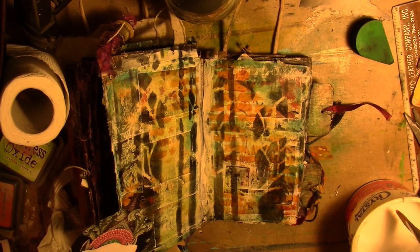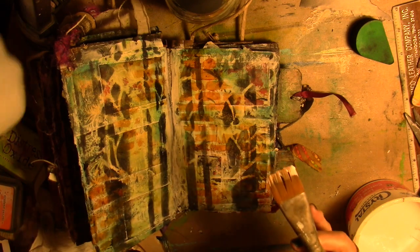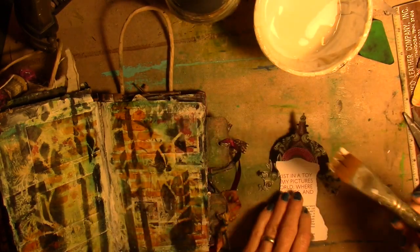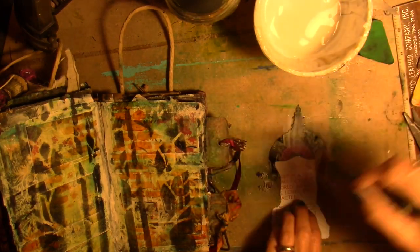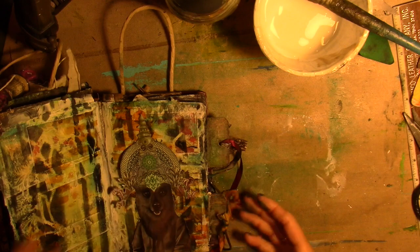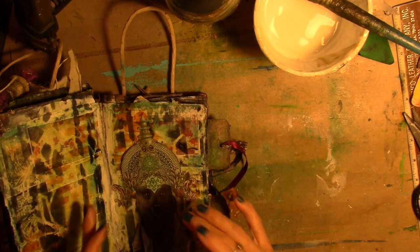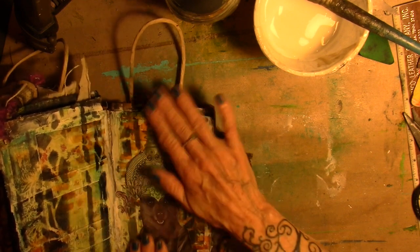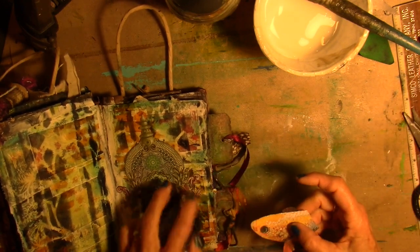Now I don't have any watercolor on here, but I do have some distress inks which will move, and I do not want that to happen. Once again, working on a very small area on my table because I have not cleaned my desk for a couple of days. Now the bear and the crown are out of a fructose. I don't know if it's a current one or one that was given to me by Dana. And then just parts of the fish where those will fit.